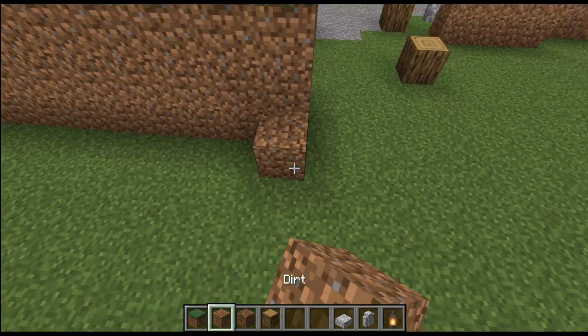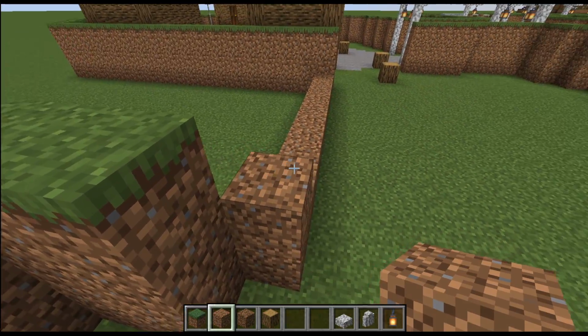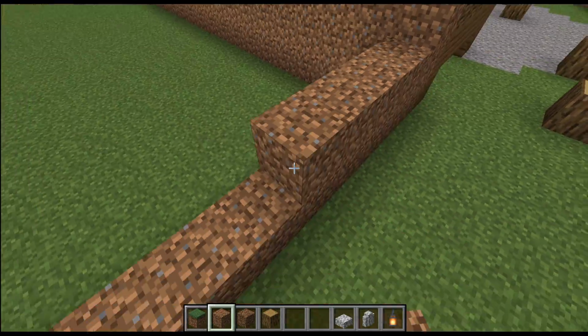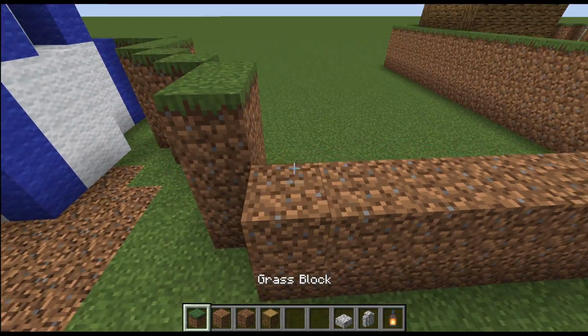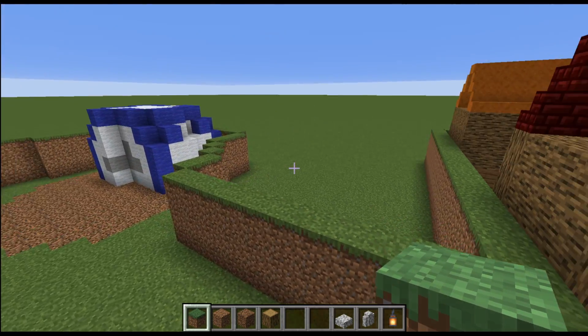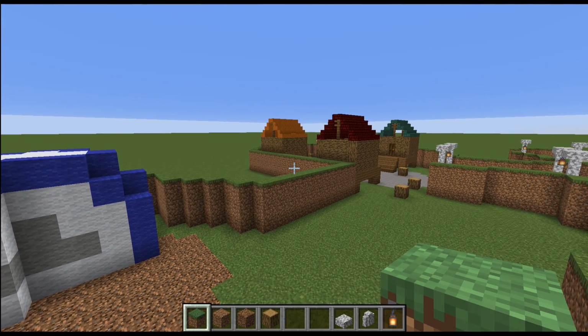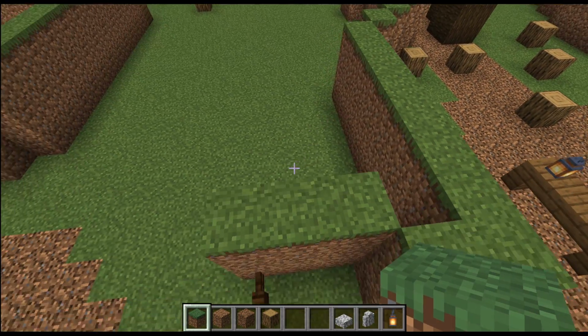And then we're just going to extend this, do a diagonal and extend it all the way to this wall here, and it should connect. If it doesn't, then it doesn't matter, just make whatever kind of wall you want here that does connect. Because you don't have to be wildly specific here like I am.